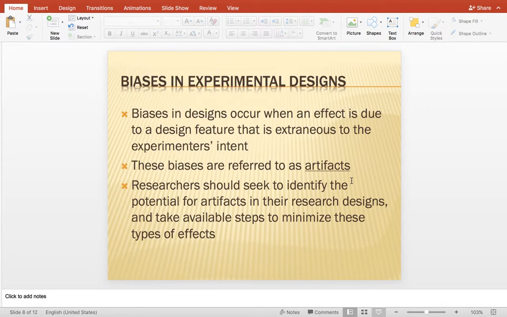Our next big issue that we want to concern ourselves with is what we call bias. Bias in experimental designs can come in a lot of different ways. One of the ways we have to consider this issue of bias is, number one, who's giving us the bias? Is it the participant who's providing the bias, or is it the experimenter? Part of what we try to do as a researcher is minimize our effect on the experimental outcome. We also want to minimize the effect of the participant, their behavior outside of the manipulation, as potentially having an effect on our experimental design.